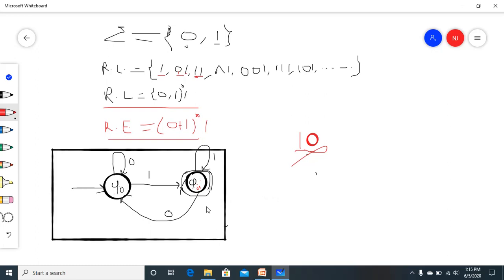finite state machine. Okay, so this is our valid design, we call it the design of finite automata, and that finite automata recognizes the strings ending with 1. So what is its transition diagram? For the transition diagram, Q0 is one state, Q1 is another state, and the input alphabet is 0 as well as 1. So we have to make the table for the same.